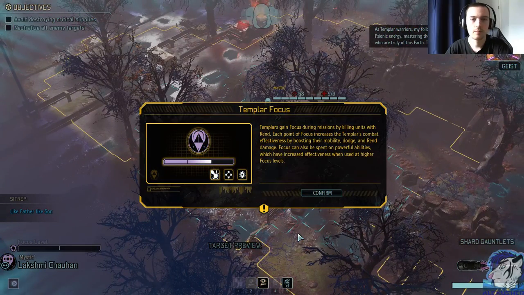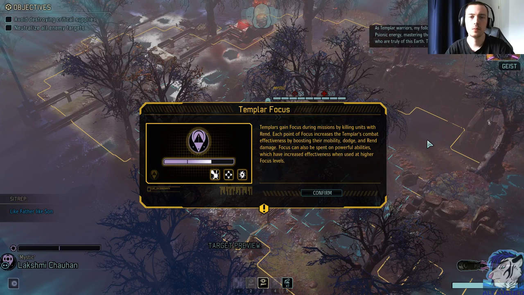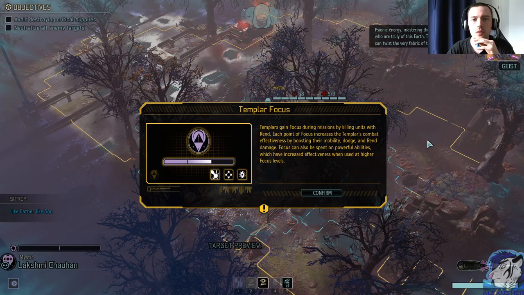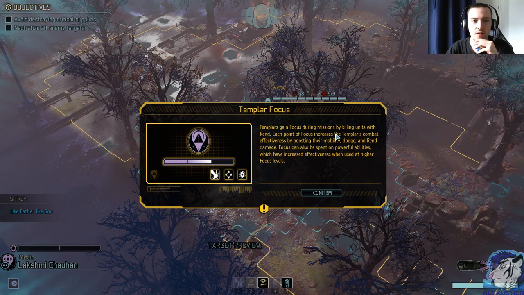As Templar warriors, my followers specialize in wielding psionic energy, mastering the power that belongs to all who are truly of this earth. Through intense focus, we can twist the very fabric of the world around us to suit our needs. Okay, they gain focus during missions by killing units with rend. Each point increases Templar combat effectiveness by boosting their mobility, dodge, and rend damage. Okay, so the more they kill, the stronger they get. Focus can be spent on powerful abilities.